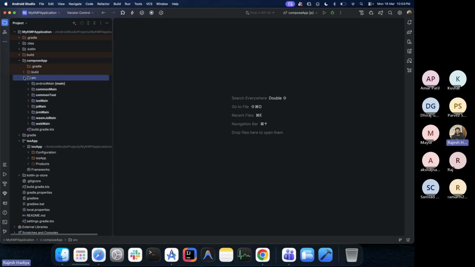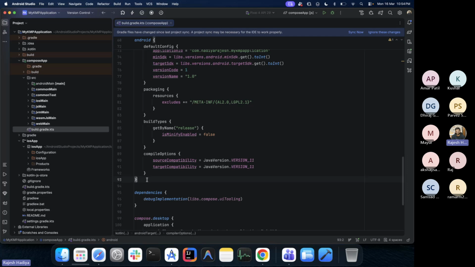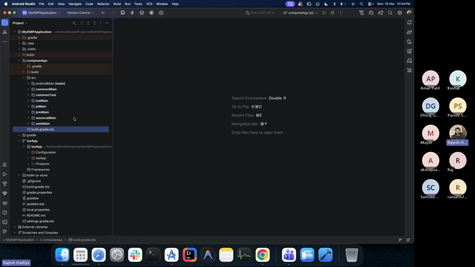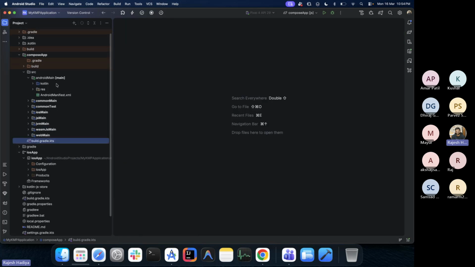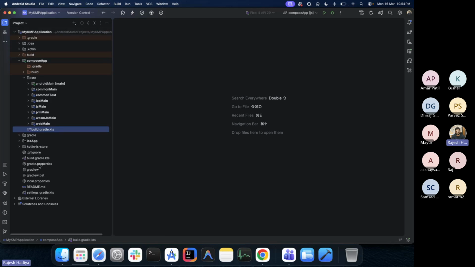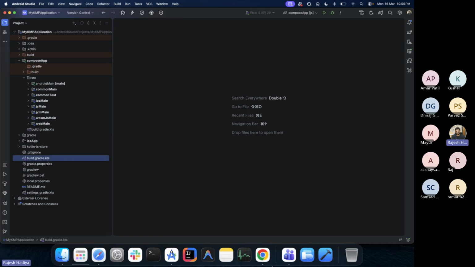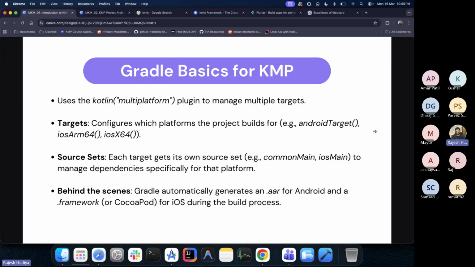बाकी तो एंड्रॉइड की भी यहाँ ही अपन ने कॉन्फ़िगरेशन दे दी है. ठीक है, एंड्रॉइड कॉन्फ़िगरेशन इज इंक्लूडेड हियर इटसेल्फ. ओके, तो उसके लिए देयर इज नो सेपरेट फाइल हियर. और ये जो है वो तो प्रोजेक्ट लेवल की फाइल. This is the project level file. So this is the structure of a basic KMP project.